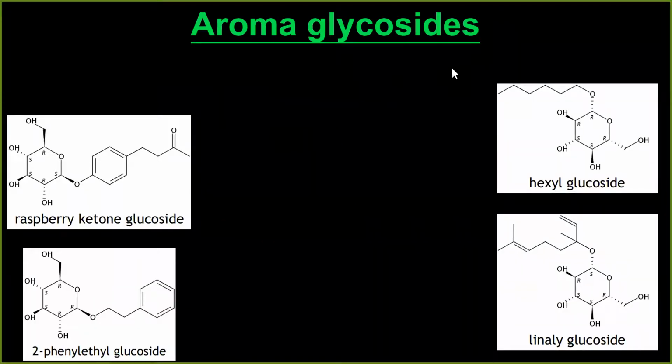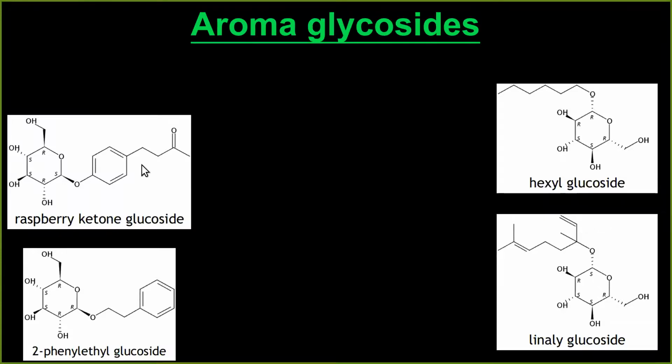As I mentioned, in this project we were quantifying a class of compounds called Aromaglycosides. Unlike the previous projects that I talked about, in this project we were only looking at 4 specific compounds. So what does aromaglycoside mean? The aroma part corresponds to, in this particular case, this part of the molecule here. And glycoside is this part, a sugar molecule, which is where the word glycoside comes from. So all these molecules are a volatile aromatic molecule bound to a sugar molecule. So we call them, in this case, aromaglycosides.